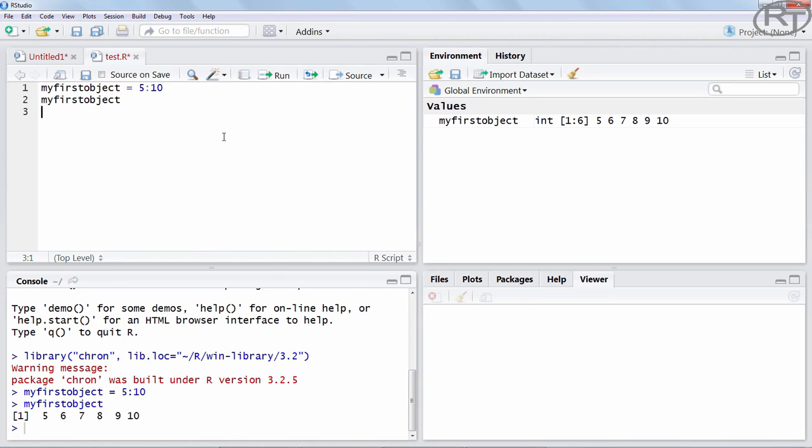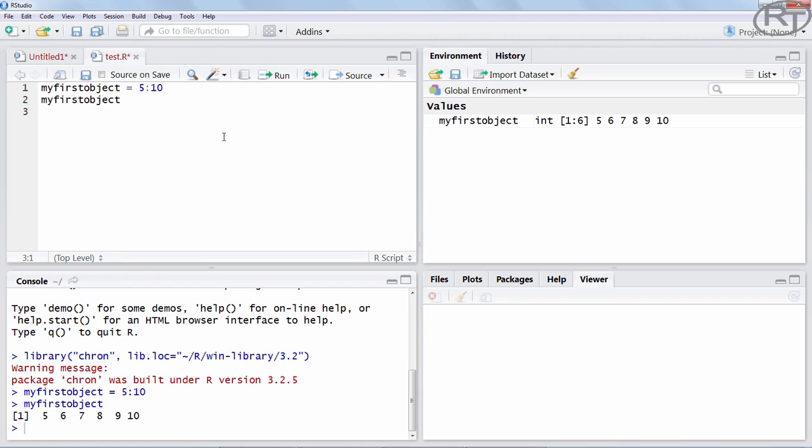So if we run this, we would now finally get the output in the console down here. It is the numbers 5 through 10. That is indeed correct, because the double dots over here in our code indicate a series of numbers from 5 to 10. That was one way in how to display the data.